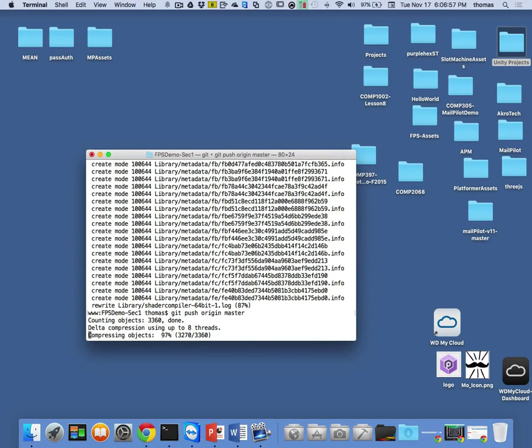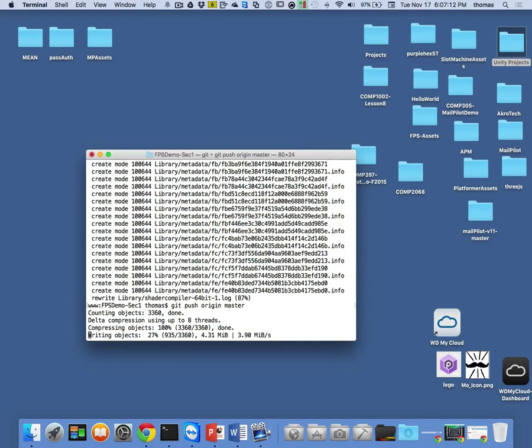Let's see what happens. As for compressing our objects, nice that they're being compressed and zipped up. That's a good thing. I'm sure there's lots of room for compression, but there are some objects that are not going to be compressed for sure. Thank God they do compression. All right, so 27%. That's pretty bad. It's okay. So maybe another 100 megs after compression. That's not bad. I thought it was going to be a lot worse.